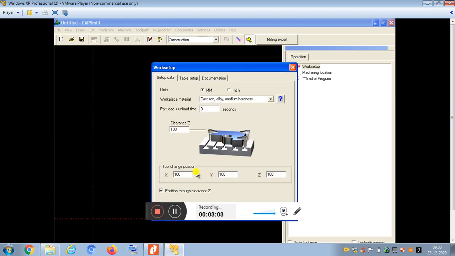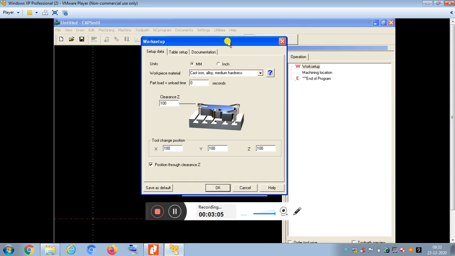Okay, so after this you will get this work setup window. Here units are in millimeter. In the last exercise we went through the same, similar to that one. Units will be in millimeter. Okay, that is the workpiece material we are considering for the manufacturing. So here, just for the lab purpose, we need to know about this. When making the operations on the particular part, we need to choose that one. Okay, this is by default, I'll select this one.